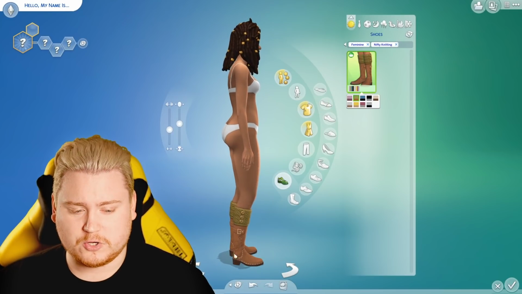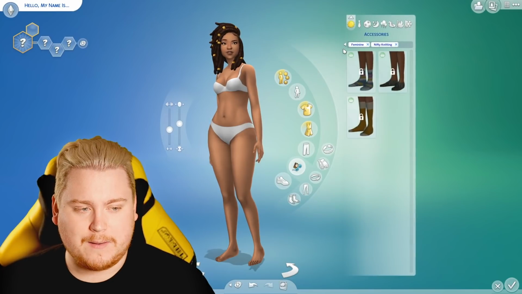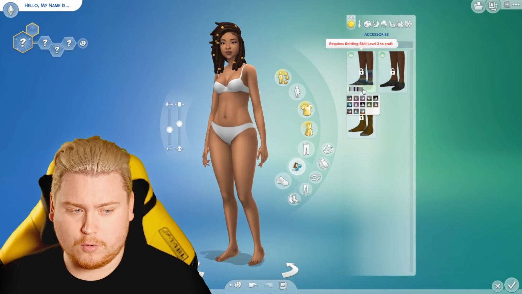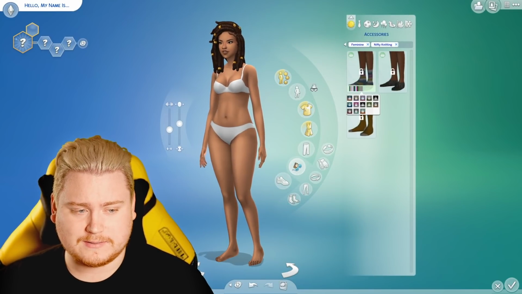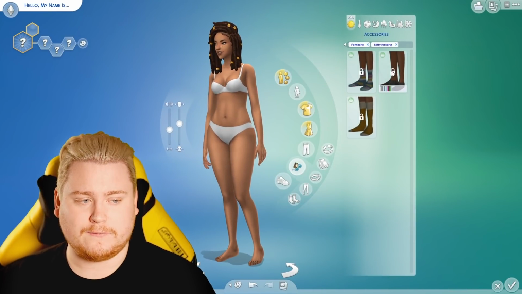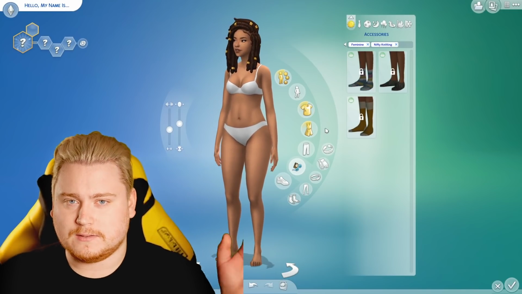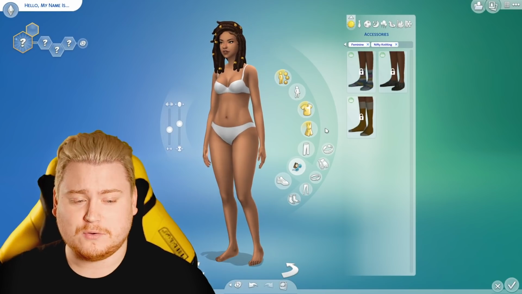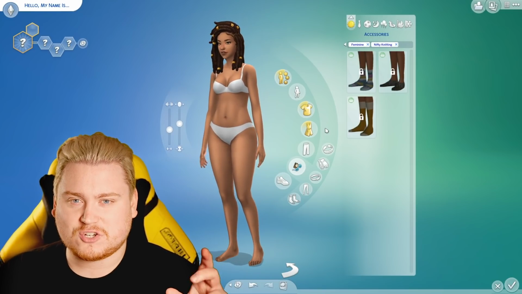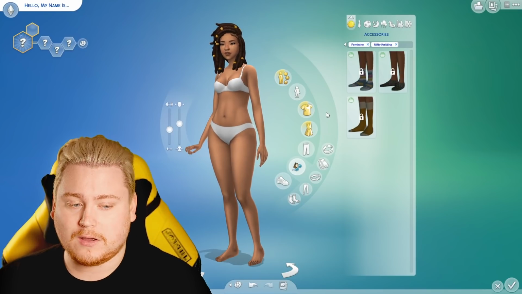Some of the more neutral swatches, like this one's definitely cute. But overall, not the biggest fan. There are a bunch of new socks. They're not currently accessible. It does tell you you need to be knitting skill level 2, and level 2. So different items unlock at different levels of that skill, which is really cool. I like that they're actually showing the items in CAS anyway, so you know that you've got stuff to still unlock. I like that feature.